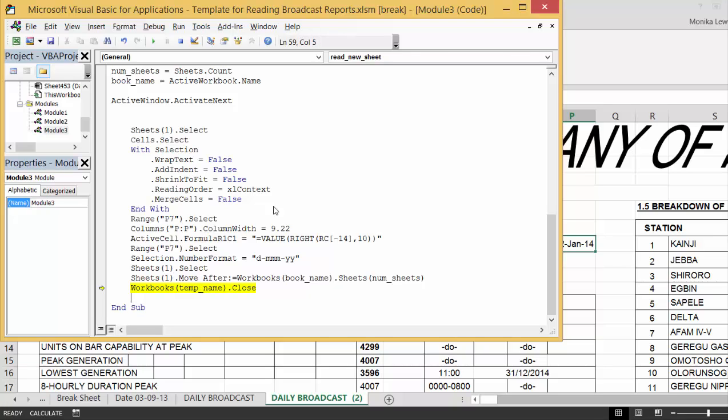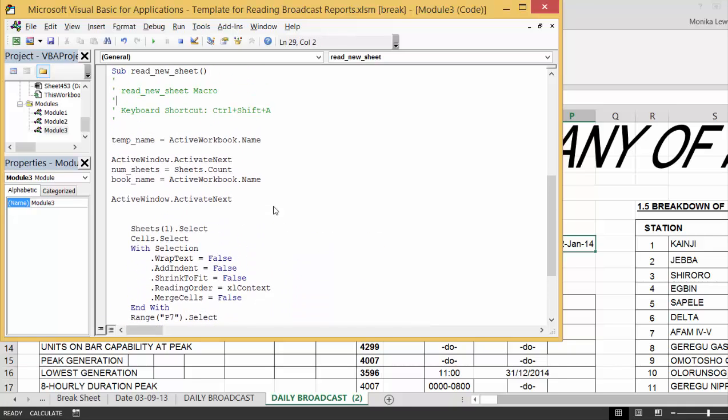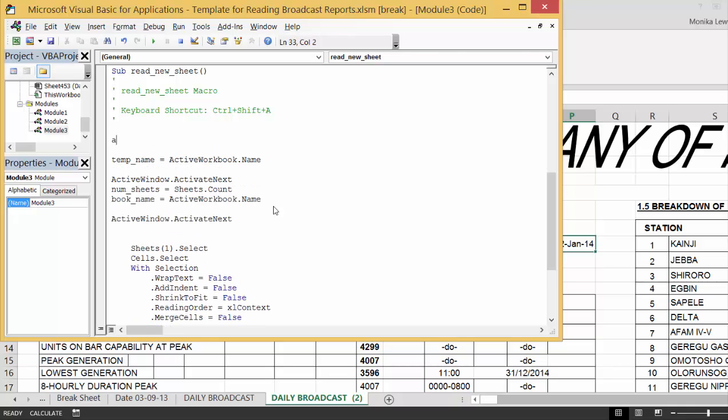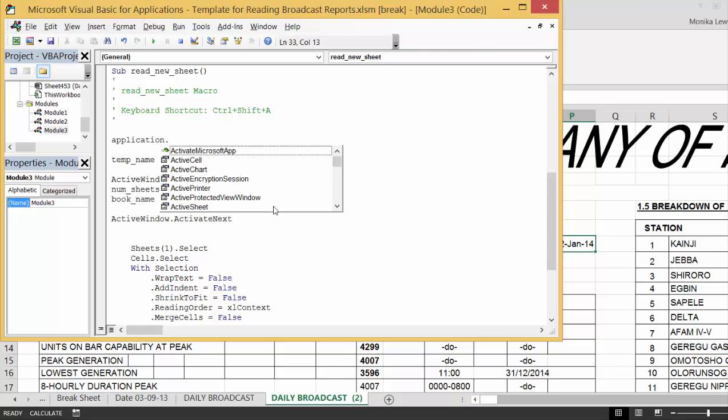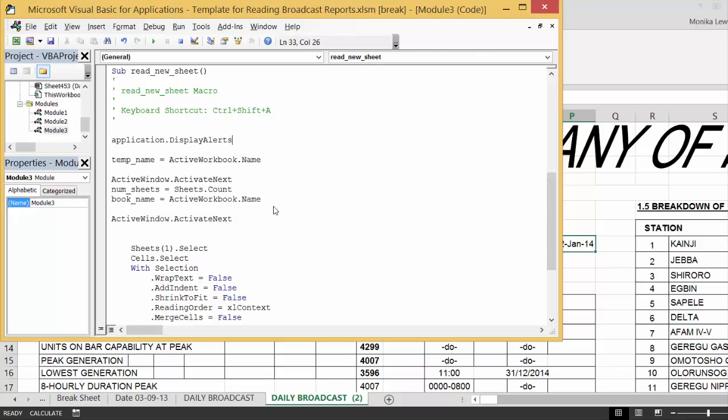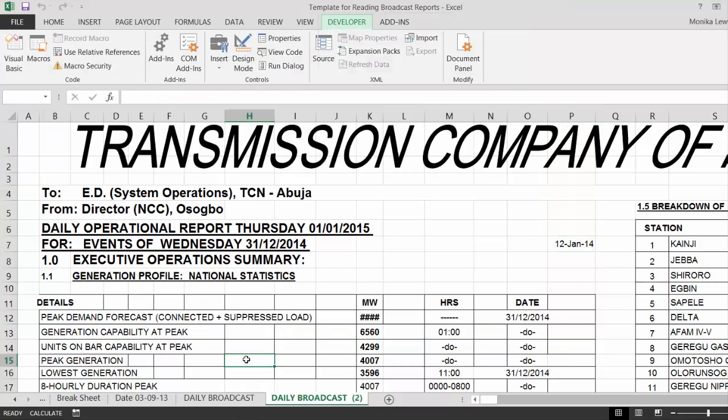What we do is also then put somewhere at the bottom, we better put application dot display alerts equal false. Now we could do this probably 1,000 different ways.